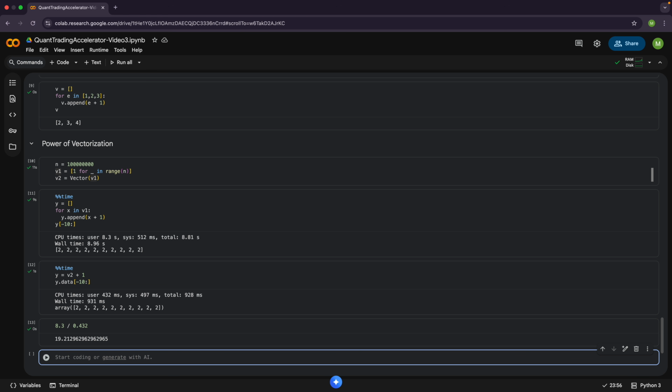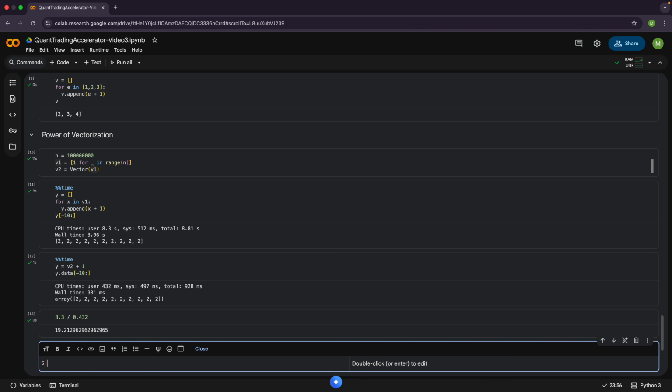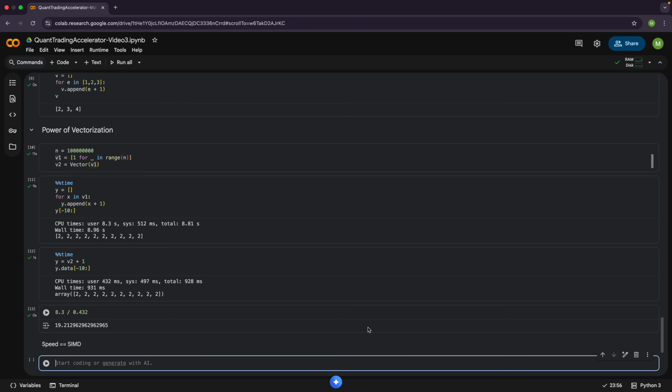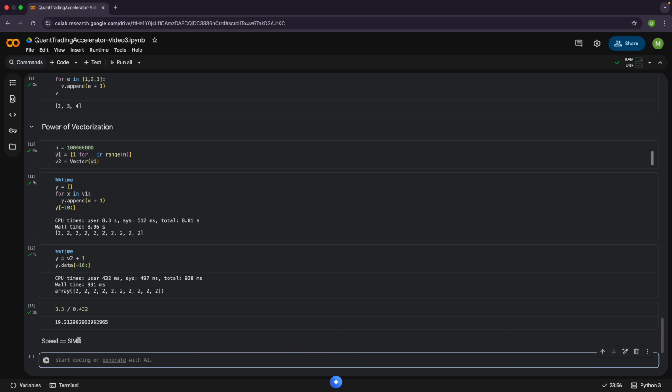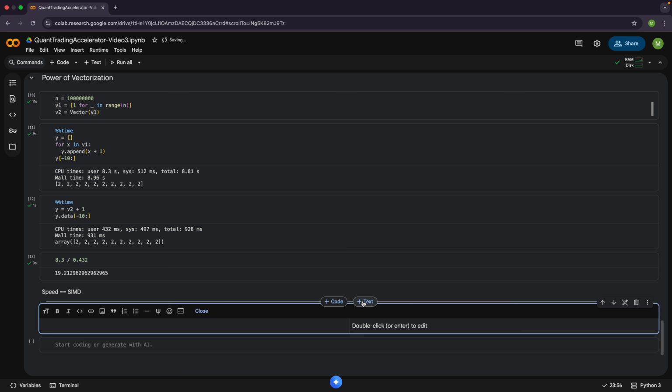And so I want to just document this, which is where the speed comes from. The speed comes from SIMD. So if you're curious to know more about how it does it, then Google this, and you can see some CPU instructions for how it does this. Okay, so now we've done vector scalar. Now we're going to do vector algebra.